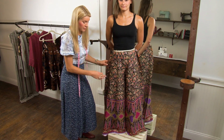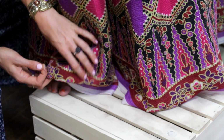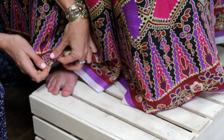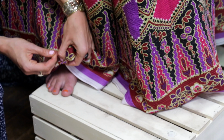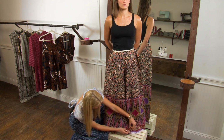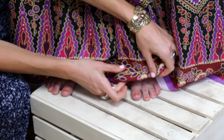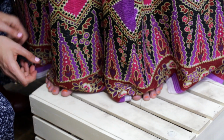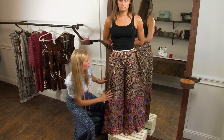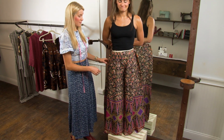So the last thing that I'm going to do, since I have the pant on her, is I'm just going to mark the hem length. So we have a border print down here, and I just want to mark where I want it to end and make sure it's long enough. And that should be good. I'll do the other leg as well. Just show a little bit of toe. Melanie told me that she would wear this with flats, so I'll just make it as close to floor length as I can. Great, the hem is pinned up now and everything looks good. So I think we're ready to go and sew our pants together. And we'll come back and take a look at the final garment.